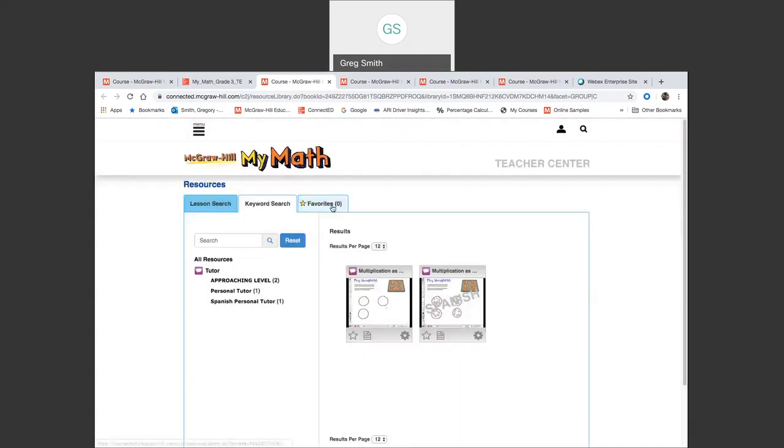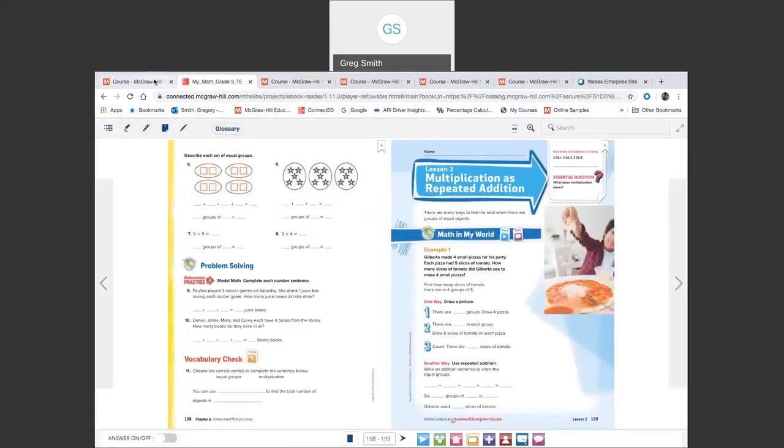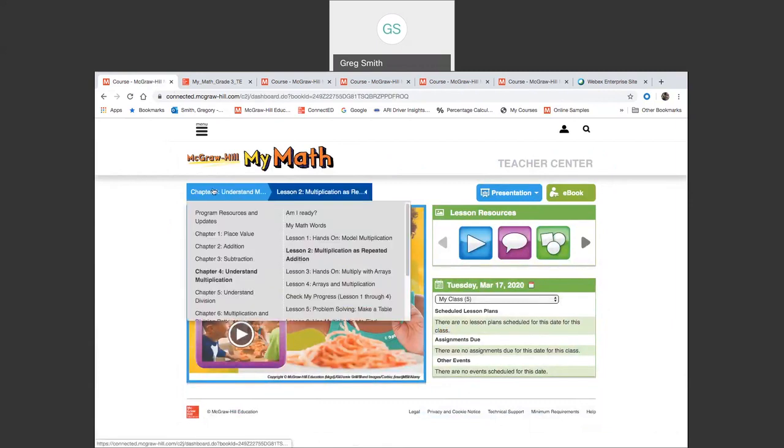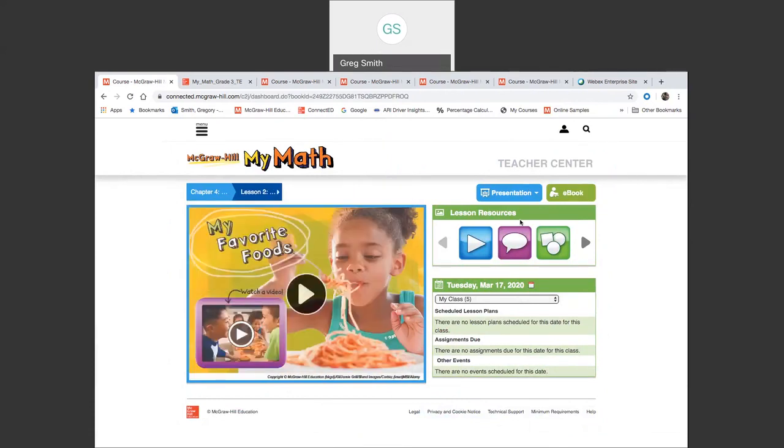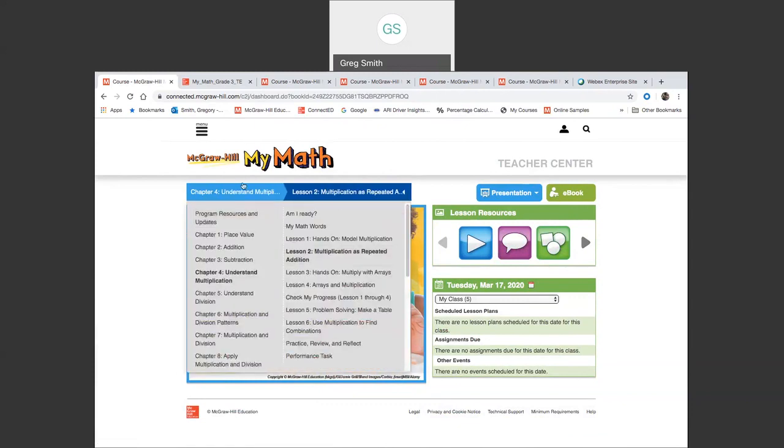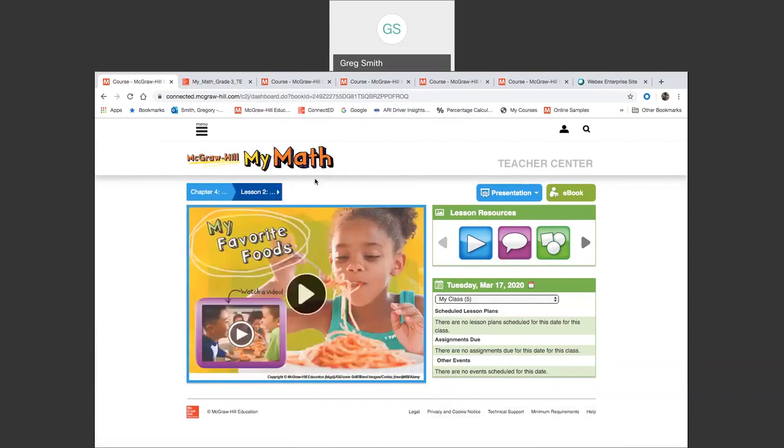So once again, my students were able to access all of these resources simply by pulling down the drop-down menu, going to chapter and then lesson, and then opening the ebook over on the right-hand side. You can see that below this, they also have lesson resources here as well, and if I click on any one of these lesson resources, it'll take me to the same reference points that I might need for, again, Chapter 4, Lesson 2 that I got to on my drop-down menu.